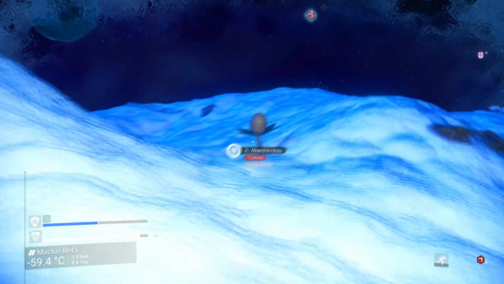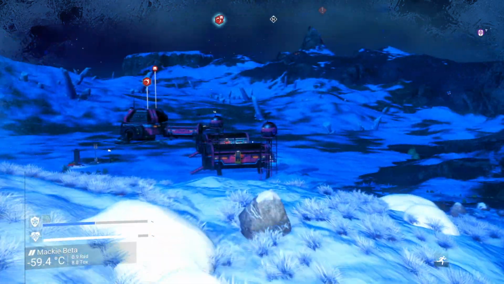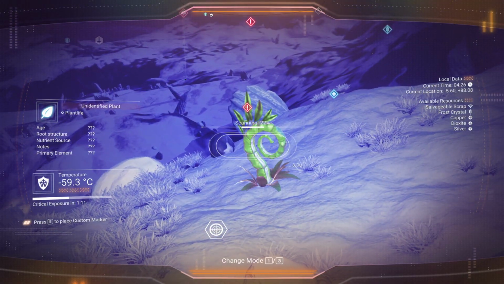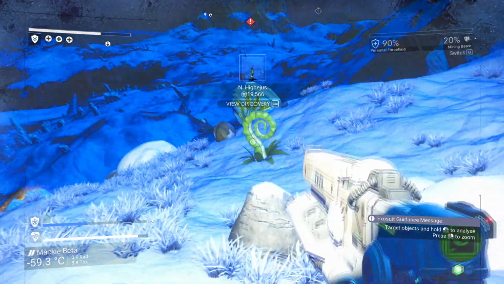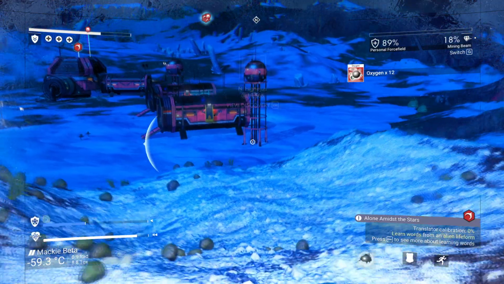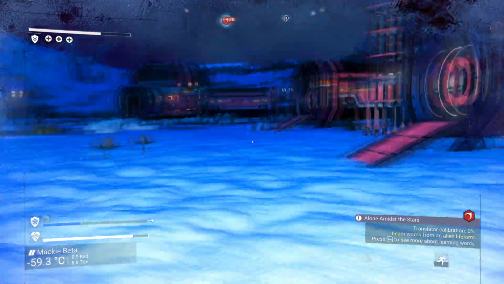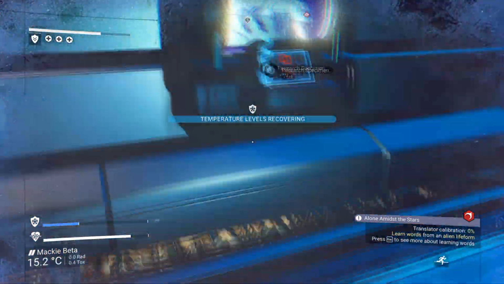I'll just go up through here. And here we are. Wait. I got you. Nope. I should. Then we're going to kill you on principle. And what we should be able to do is get into here.